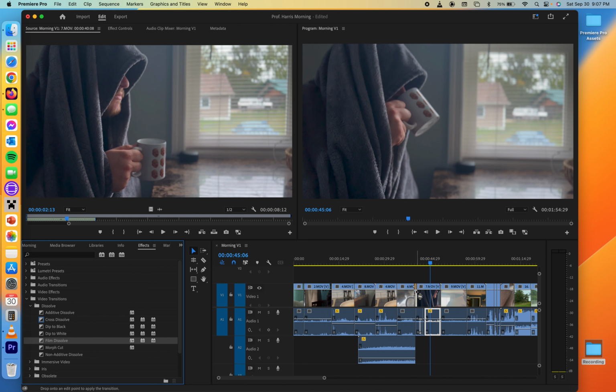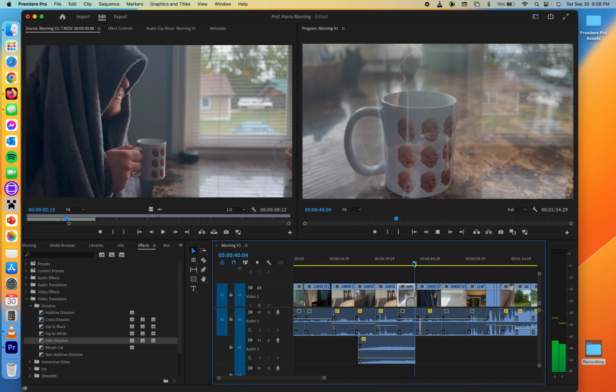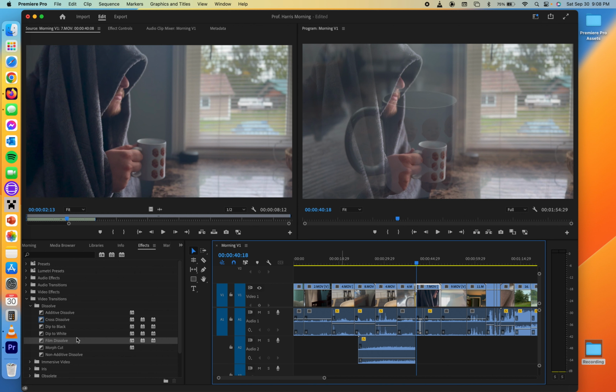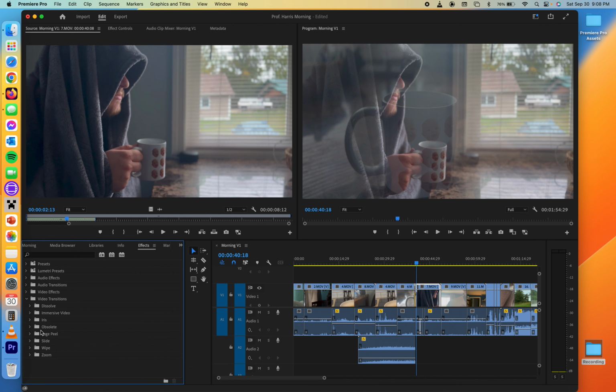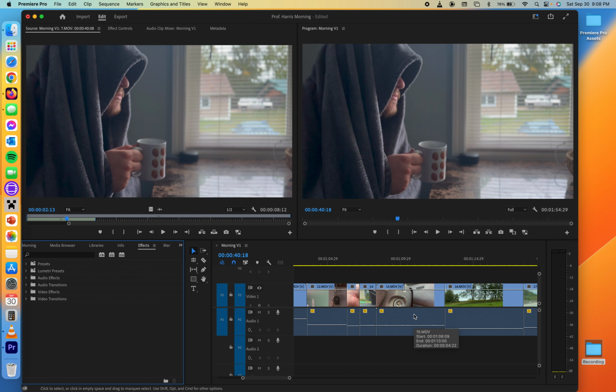When you add a transition in your project, you can see it either goes to one side or the other side, but you also have the option to center the dissolve so that the clip fades nicely in between both shots at the same time. So we can see that there's that nice fade effect. There's a bunch of different video transitions that you can use. We have slides and wipes and pushes, all kinds of, even zoom effects. So I encourage you to play around with these. Don't go too crazy. Your project should still make sense. If you add an effect, it should make sense with your narrative.